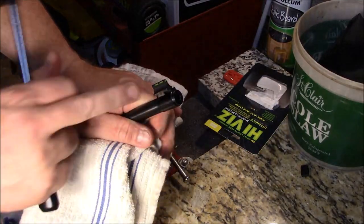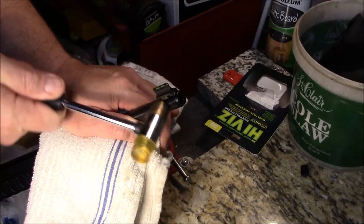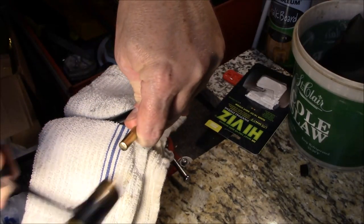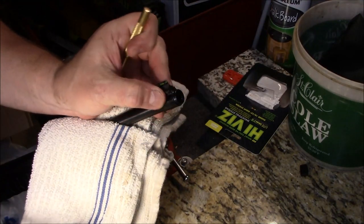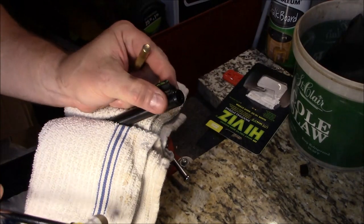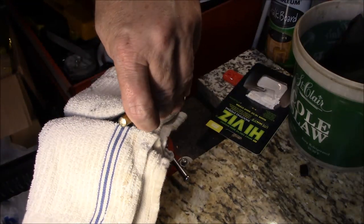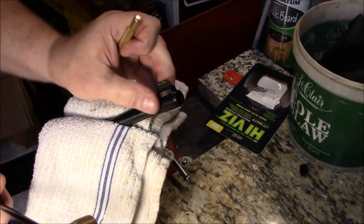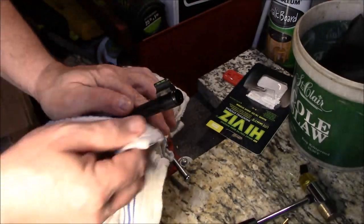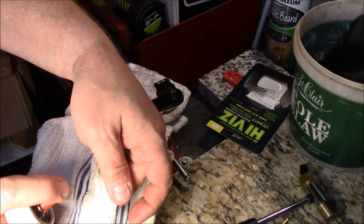Also make sure you're using a brass hammer. If you see it's leaving marks, that brass will come right off — it is softer than the metal that we are actually hitting, so you should be fine. Once you get it pretty well going, take your punch and drift it in. Keep checking your work. It's still a little off on this side — we're getting there, almost done. Alright, that's about as good as this is going to get. I'll rub some of that off — I've got some gun scrubber here, spray it on that rag.